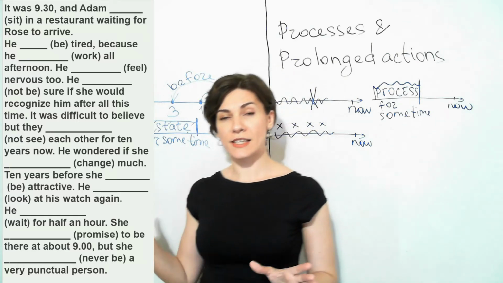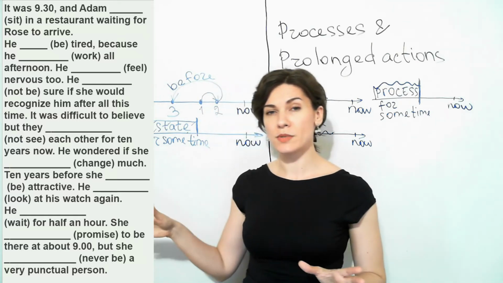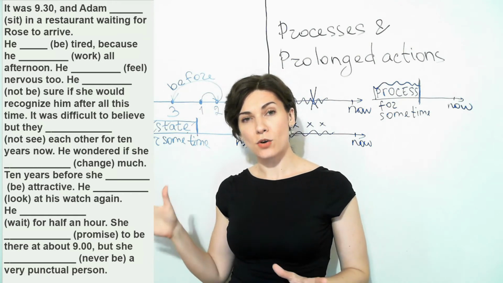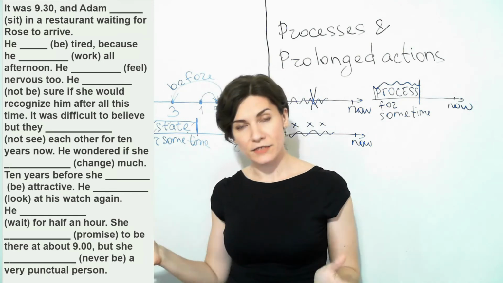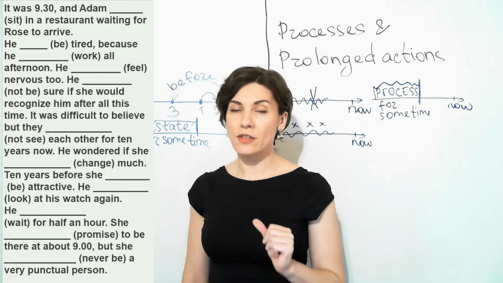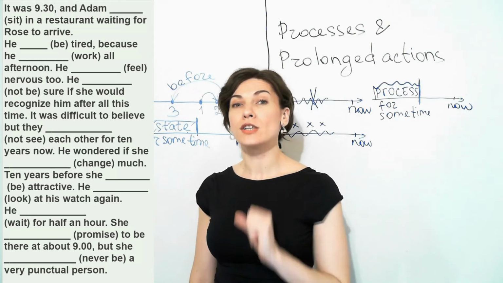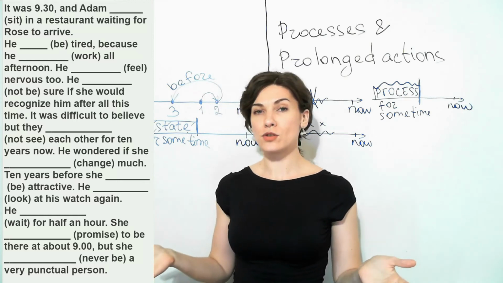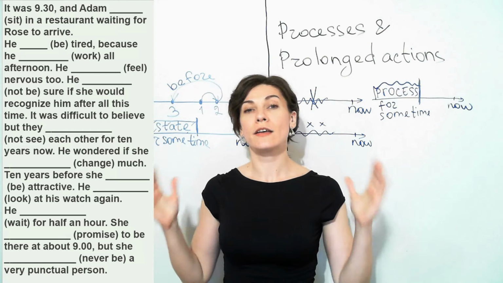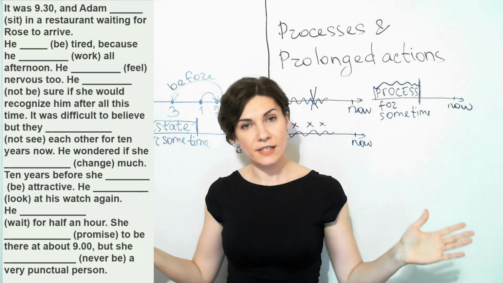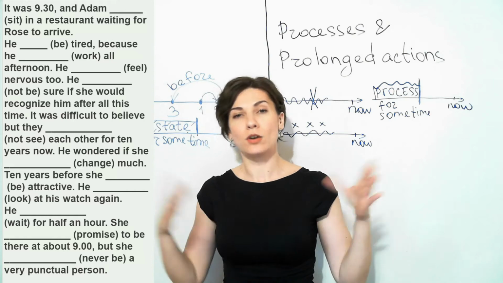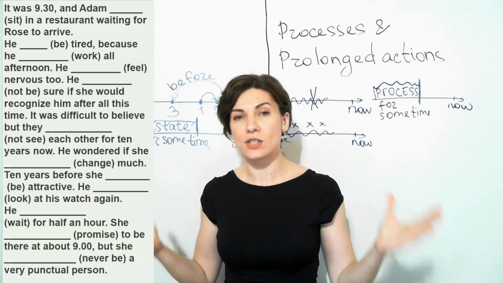To decide on the tenses that have to be put in the gaps, start reading the story. As you see, the story is about some past events. As you learned from one of my previous lessons, a story in the past is called a narration, which means that you have to use only past tenses, or in other words, they're called narrative tenses. Present tenses, like the present perfect continuous or present perfect, are not used when you are telling a story about past events.